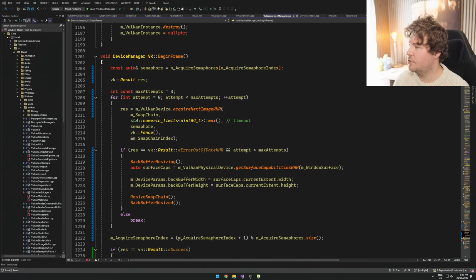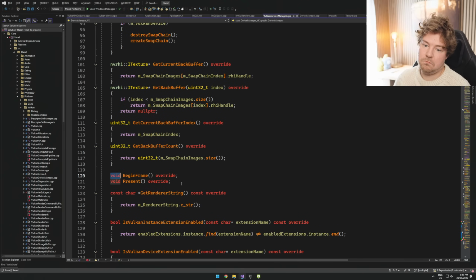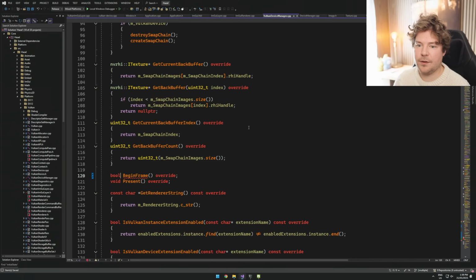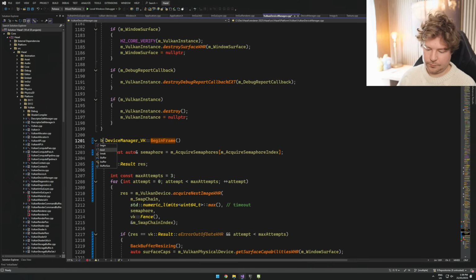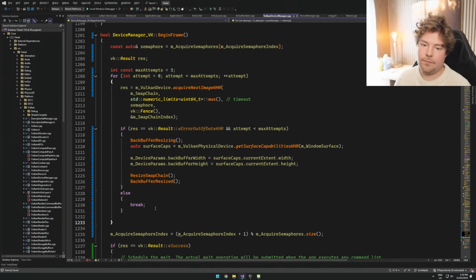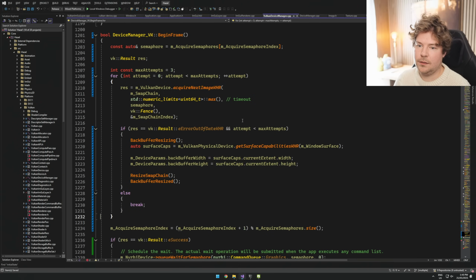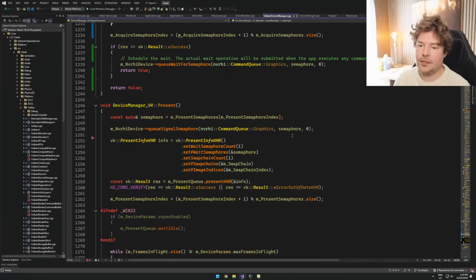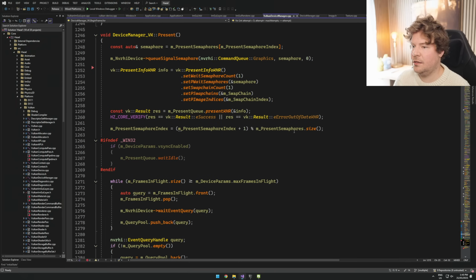I guess if it doesn't, then you don't run the rest of it. Well, sure, let's make it a bool. We might not use it though, at least not in the same way. And then if we look at present, that looks pretty much identical.